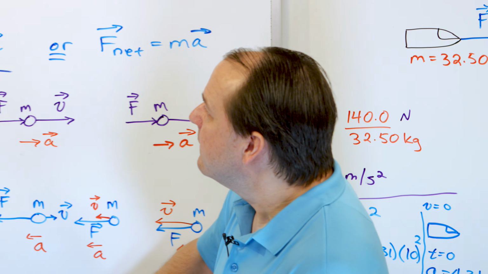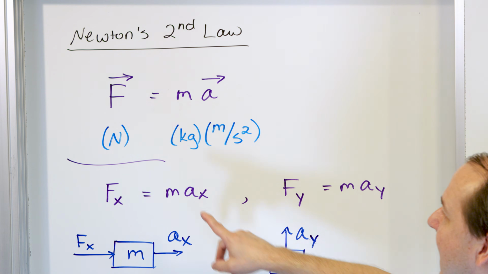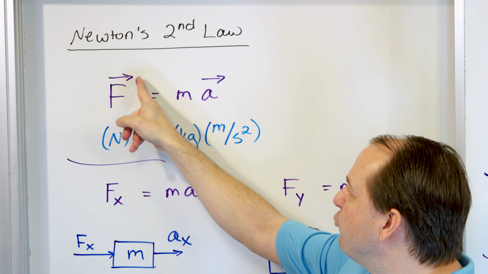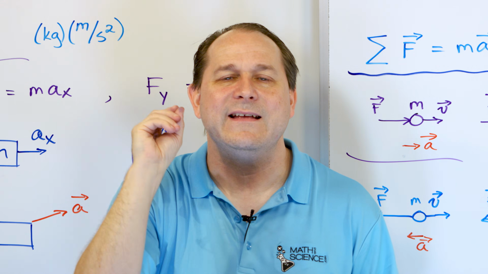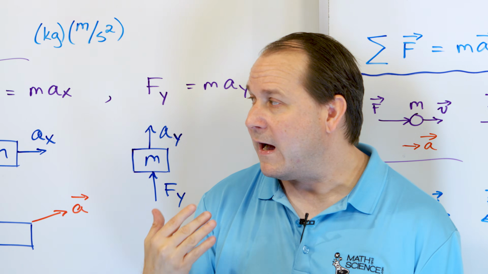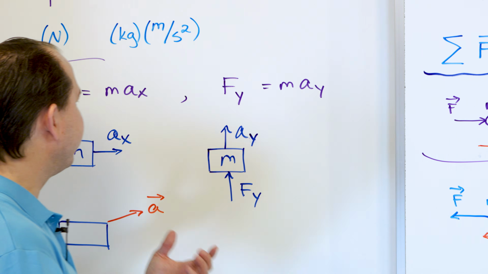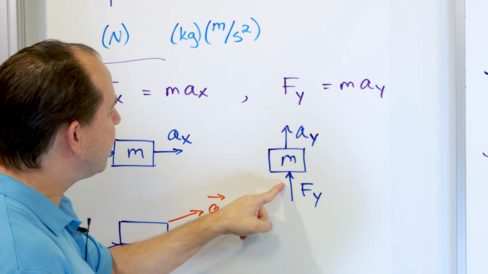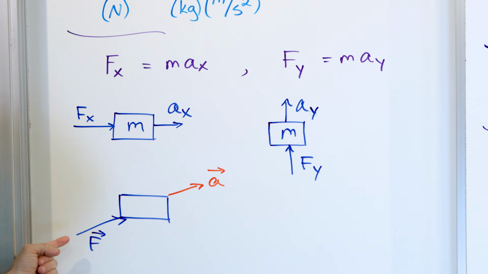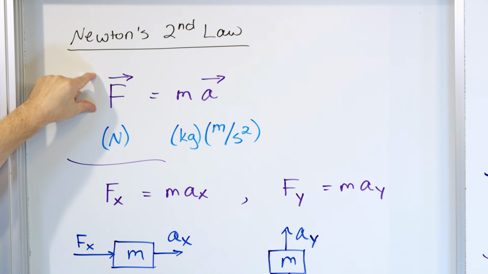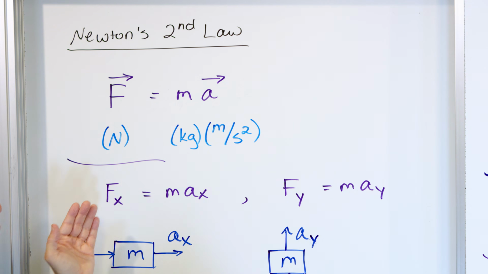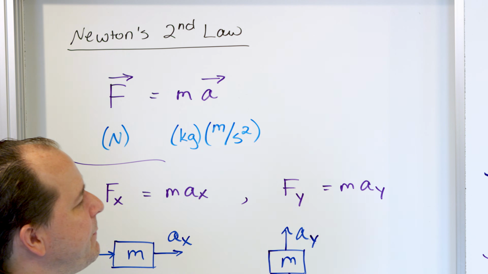So the main thing for you to understand is F equals ma is a vector equation. Of course, the numbers multiply to give us the force, but the directions of the acceleration and the force have to be the same direction. And so I drew pictures to show you that. Here were some simple pictures. X direction force, X direction acceleration. Y direction force produces Y direction acceleration. Some oblique force produces some oblique acceleration, like this. So you can write the vector form of Newton's laws, or you could write them in component form as we have done here, which is what we do in a lot of problems, breaking it up into X and Y directions.